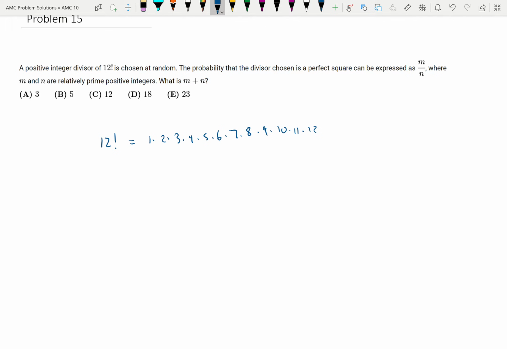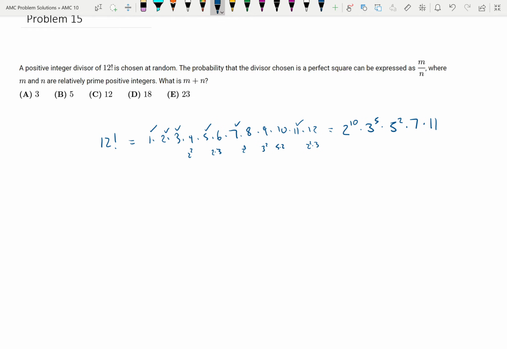So we'll go through all those and write the prime factorization of each individual number. These are all prime already. And then we can write that's 2 squared. This is 2 times 3. This is 2 squared, 2 to the third, 3 squared, 5 times 2. And then this is 2 squared times 3. So the prime factorization ends up coming out to 2 to the 10th times 3 to the 5th times 5 squared times 7 times 11.